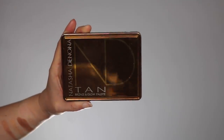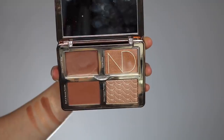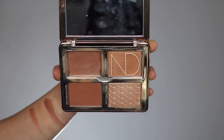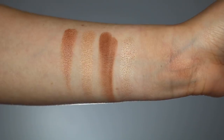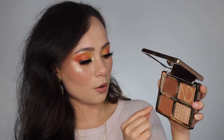So the packaging of this, it's the same as the Bloom Blush and Glow, except it is brown and tan. And it just says Tan Natasha Denona on the side. Then you open it up and you have a good size mirror. One of my favorite things is this little flap so that powders don't get into the cream products — I just think that this is genius packaging. And then of course you have your four shades: a glow cream base, a super glow, a blush and bronze powder, and a glow impact powder.